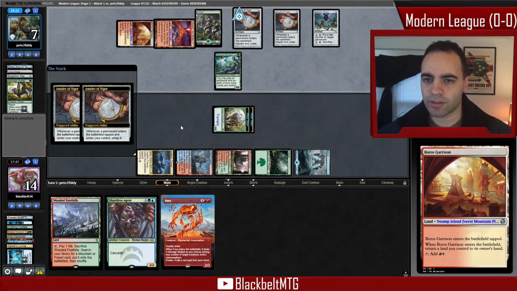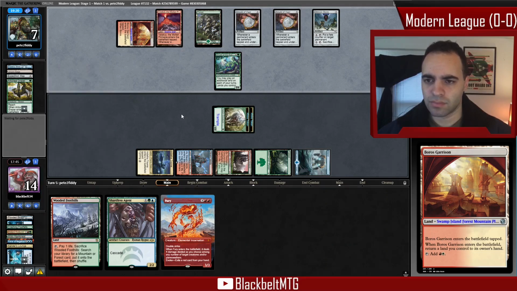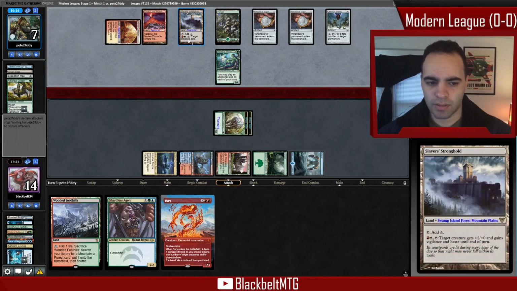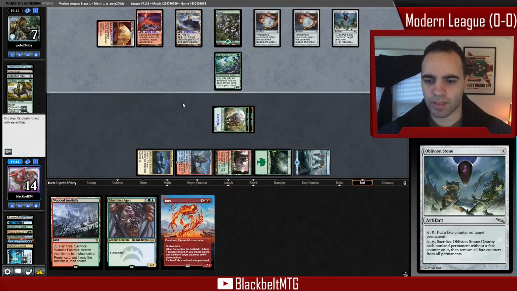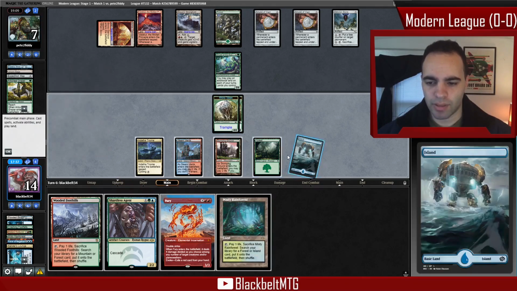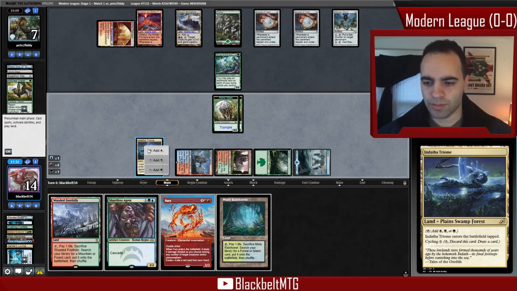Okay, he's got the Valakut. Oh, this might be good. So, I think what he would have. He needs four mana to do that. He doesn't have it. We might have gotten there. He's going to have to block with his Dryad this turn, so let's just do this then. Could Dismember, I guess.